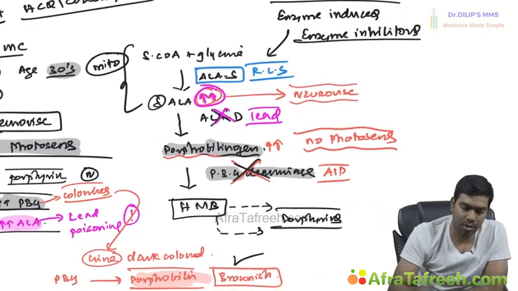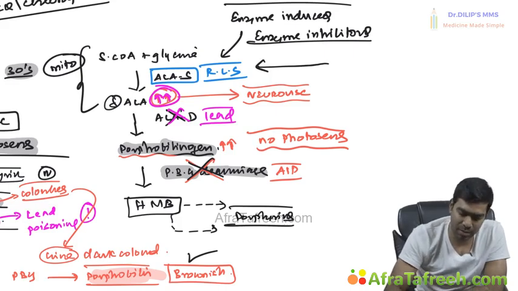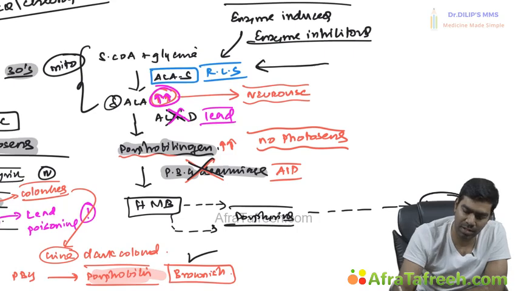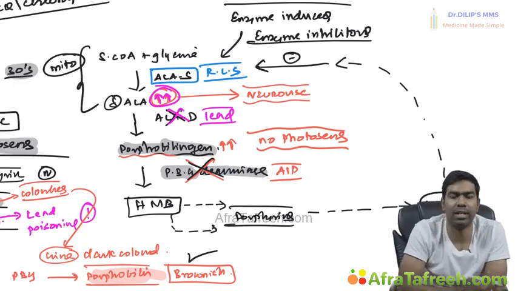That's why it's very important. And one more important thing that can feedback-inhibit the rate limiting step, the ALA synthase enzyme, is this: once you form HMB, after a lot of steps it's going to form heme, and this heme itself is going to act as a negative regulator for the ALA synthase enzyme. This is a feedback system, where the final product, heme, will inhibit the rate limiting step.